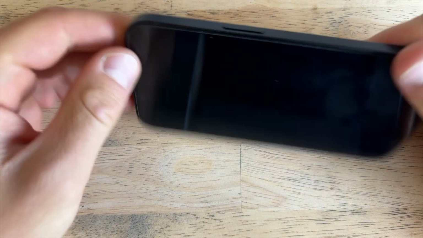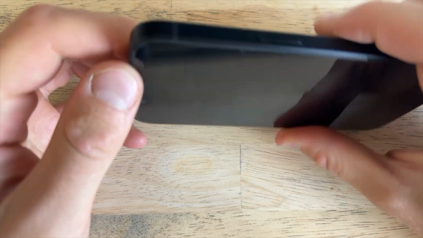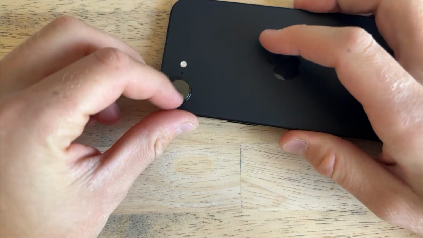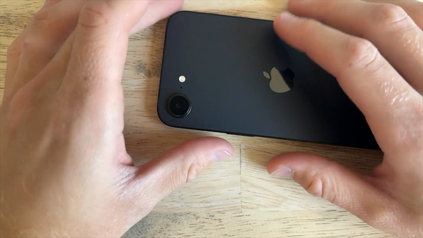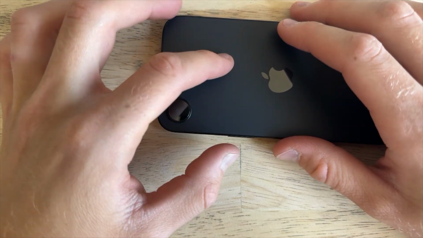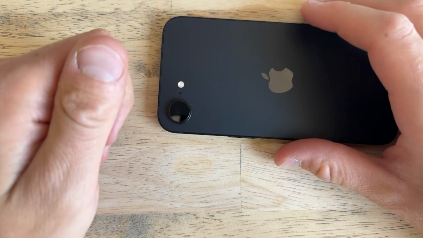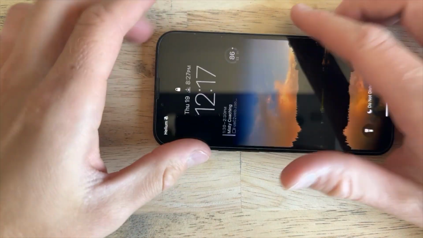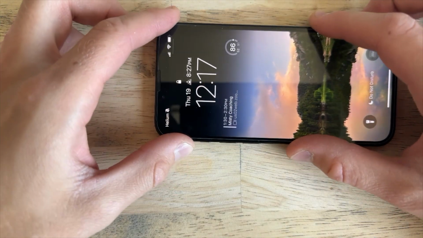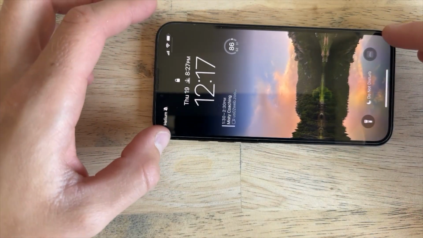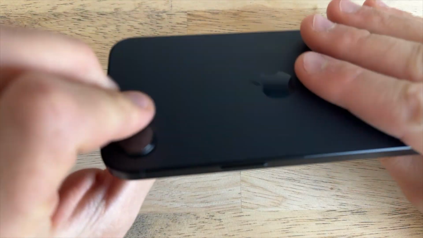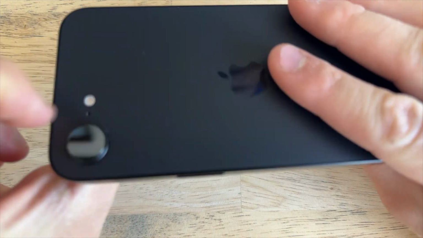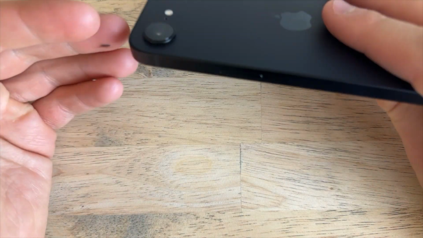Simplicity is the name of the game with this phone. It truly is. To be honest, one of the things that frustrated me about my 15 Pro was the camera bump, the whole camera array. Granted, you have a case on, yes, but even with a case, just the table wobble was nuts. And with this, it's a little bit, but not bad, right? And so with this guy, it's minimal, it's simple, there's no wobble.